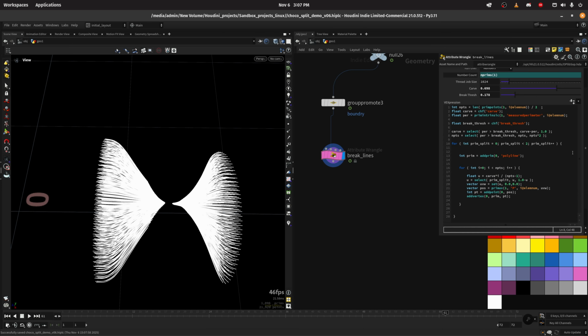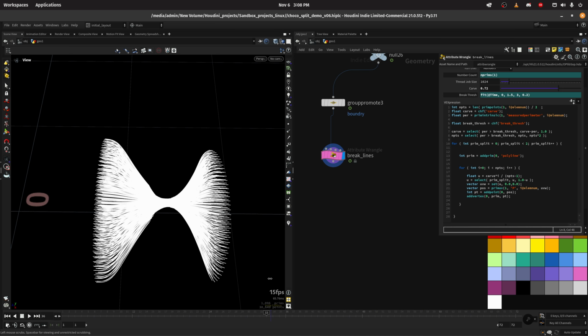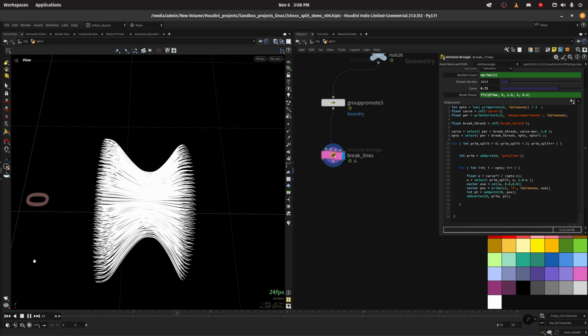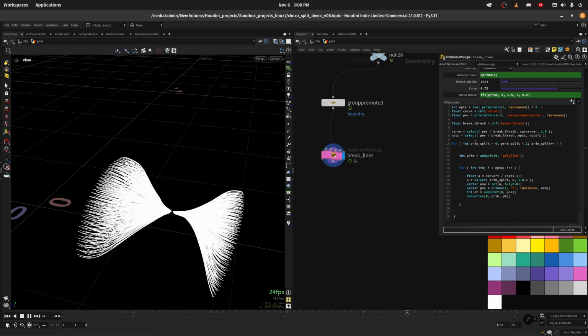It's fine. Now let's set the carve to 0.72, and we want to animate this break threshold, so let's do just a fit of time between 0 and 1.5, so 1.5 seconds, and we want to animate it from 3 to 0.2. Hopefully that will work. So let's see. And now you can see it's breaking, and we are animating that. Let's see how that works. So that's fine. And yeah, guys, that's basically the effect. Now we just need to output some groups and some attributes, which we will do in the next part.